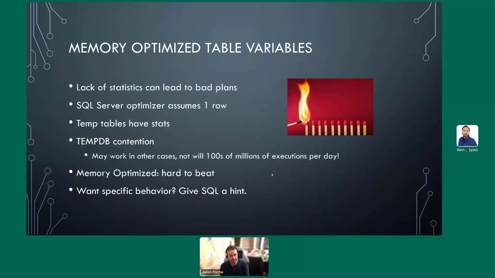My final thought on this is that memory optimized table variables are really hard to beat. If you're concerned about the execution plan that SQL Server generates when it's using a table variable and you're not using one of the later features from Intelligent Query Processing in SQL 2019 and above, if you want to encourage it to have a specific execution plan, give it a hint. I've gotten a lot more positive on using hints, either join hints or index hints, in the last few years than I would have been previously. And part of it is because it does help sometimes in working with table variables.